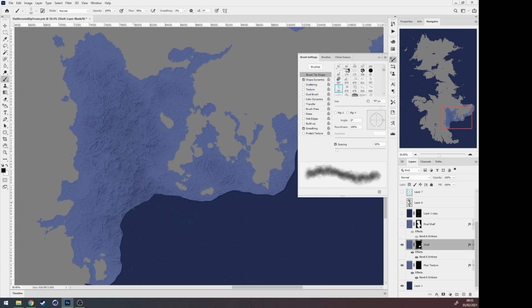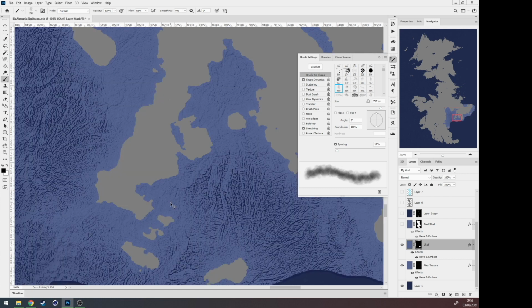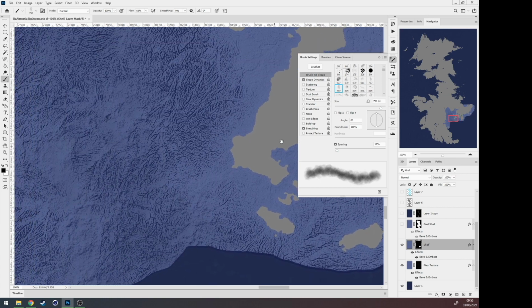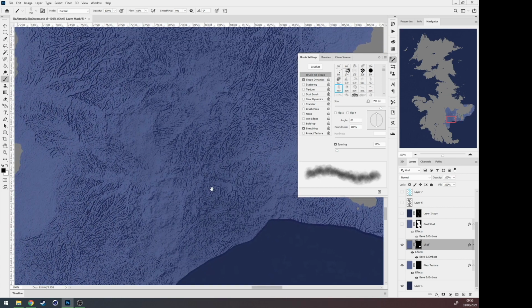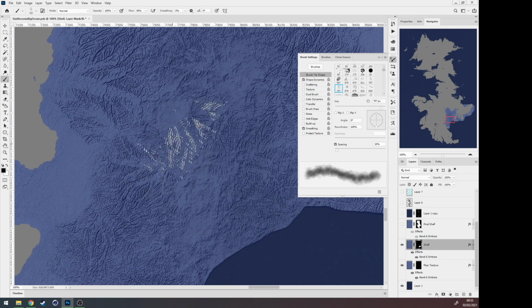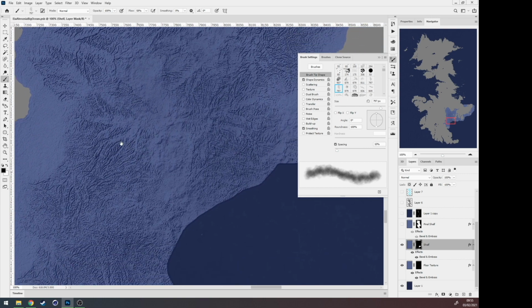Now then, we need to do the edges. First of all, I'm going to work on the really harsh cliff. I'm going to zoom in to 100%, and if you don't know how to do that, it's just Control or Command 1. Now you can really see the detail we've got here, so you can always go back and soften this up if you want to later.